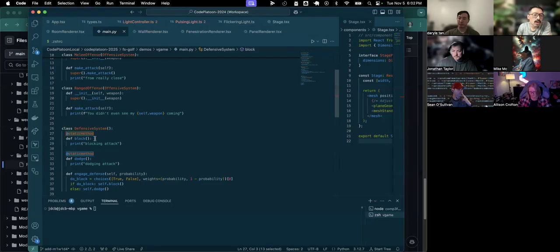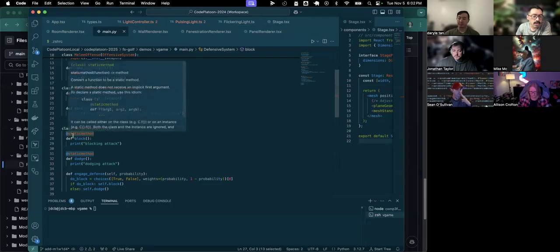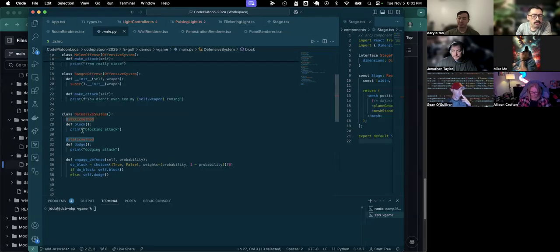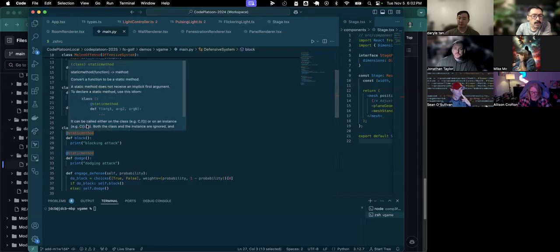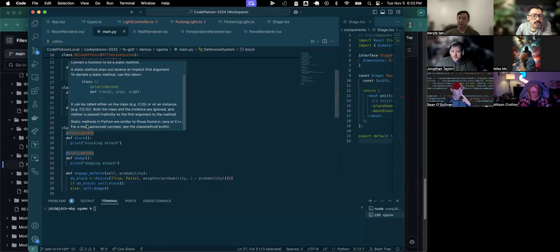And so by making it a static method, you're essentially simplifying its behavior.